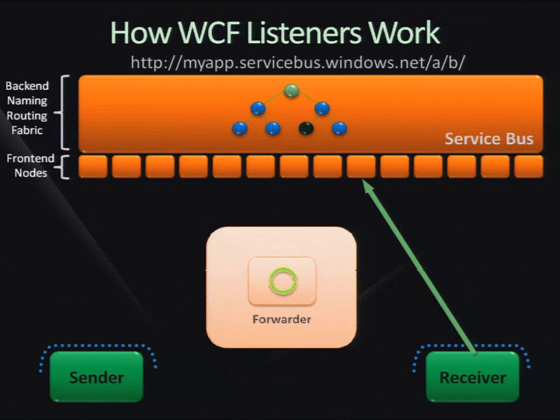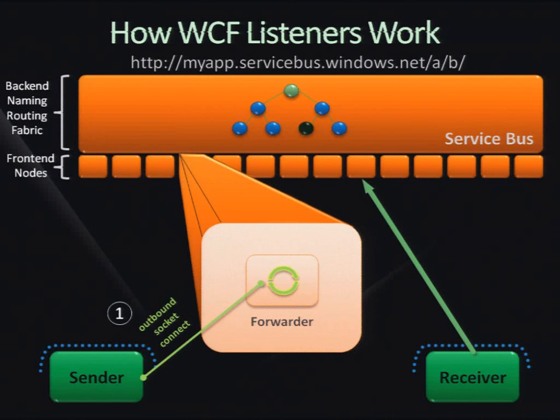Now the sender comes in and sends data to one of the other nodes in our scaling fabric. And there's several hundreds of those machines that are sitting there in every scale unit, and your solution is assigned to a scale unit. So you're using one of several hundred machines. And so you're listening on one machine, because that socket needs to have a home. And the sender is coming in through some other machine. So now we need to go and join those two places up.